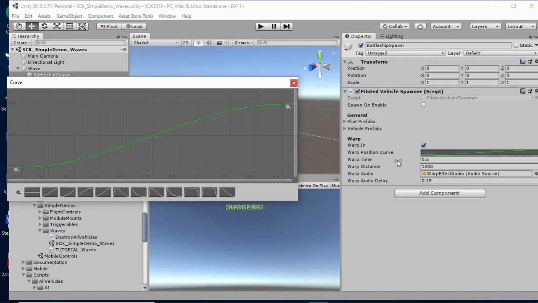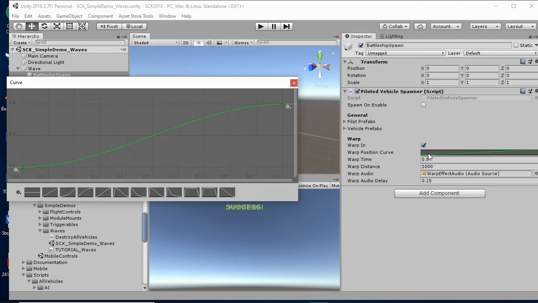The warp time is how long it takes for the ship to go from the start position, 1000 units behind the spawn point, to warp in through those 1000 units of distance.